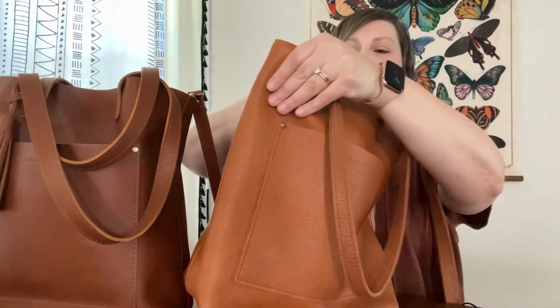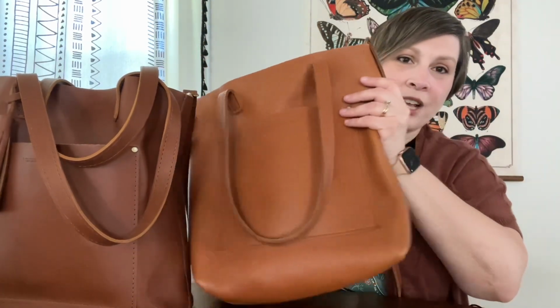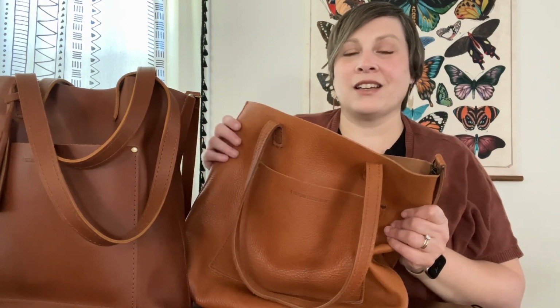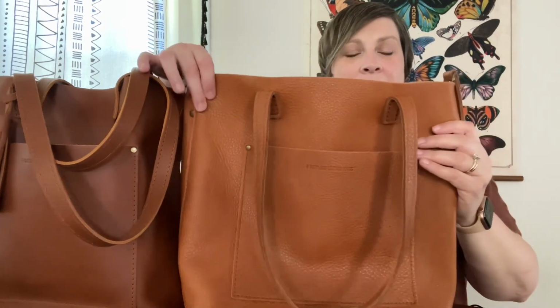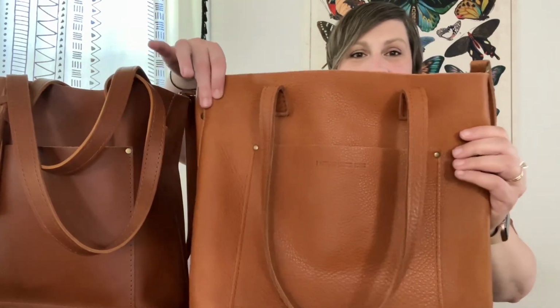Okay, so really briefly before I get started, when I mentioned that I chose this bag in particular, I wanted to go ahead and compare it against this bag. So Dune has historically been my very favorite leather from Portland Leather Goods. Unfortunately, it has been discontinued, although they do have a shoe line that just released called Patina, and right now you can get Dune shoes. I don't know how long they're intending on keeping those, but there are a couple that I would really like in Dune to go with my bags. So this is one of the first bags that I purchased from Portland Leather, and this is also a full-size crossbody, and it's in the Dune.